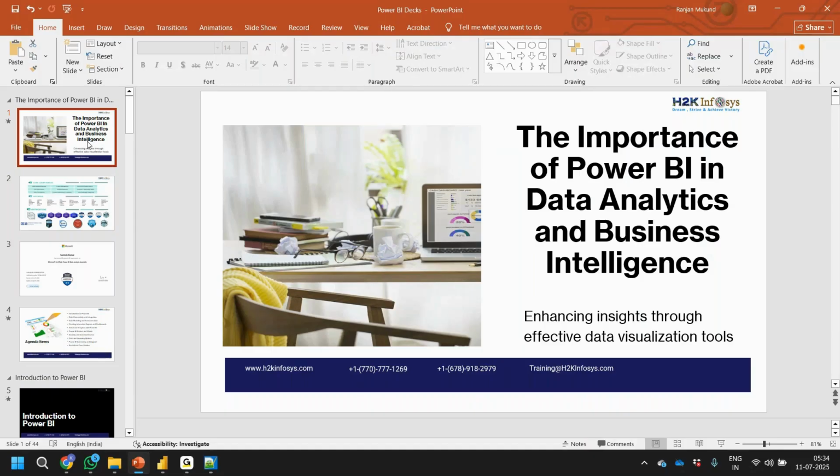To help you understand on a high level, because being a demo, it will be high level, what exactly is Power BI, what are the different key points which you should be aware of in Power BI, and of course, you should be knowing who your trainer would be for the course, right? So yes, my name is Santosh, and I'll be the trainer for the Power BI course.